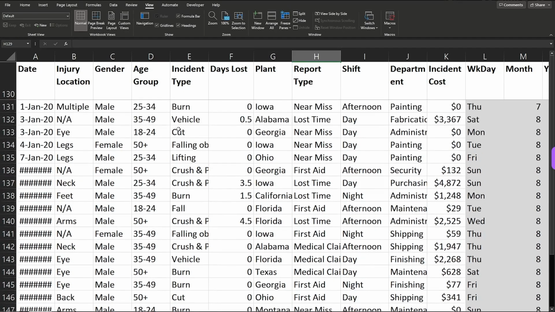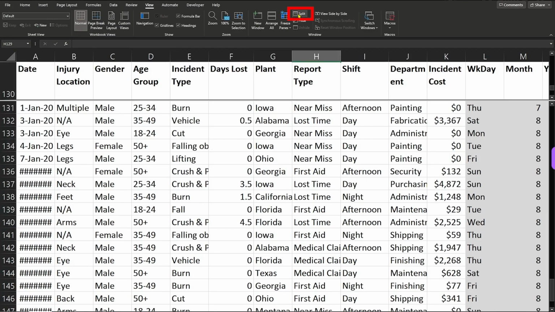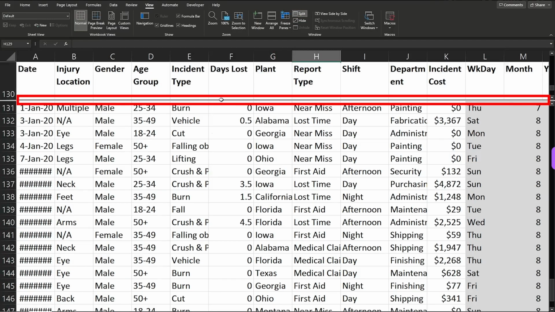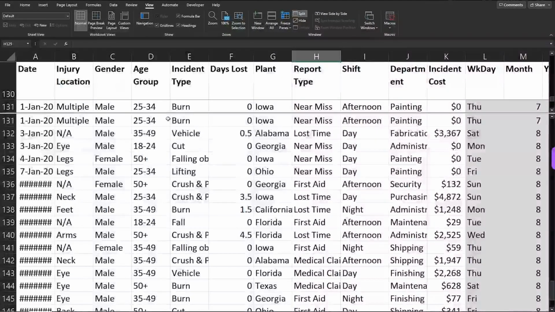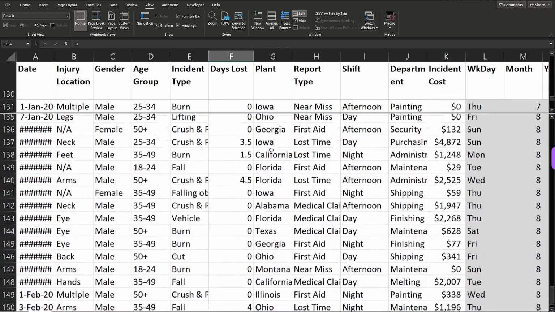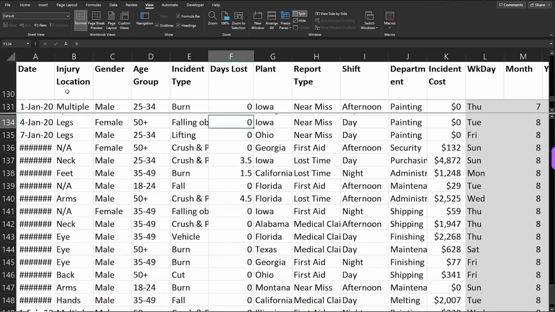But now let's say for a particular reason I want to freeze the very first set of data along with my titles as well. What you can do is use this option of Split. When you click on that, you can see a line emerge on our screen, and we can move it anywhere we want. So if I want to just freeze the first set of data, I place it below my data, and now if I scroll my data, you can see our titles and our very first data are now frozen.